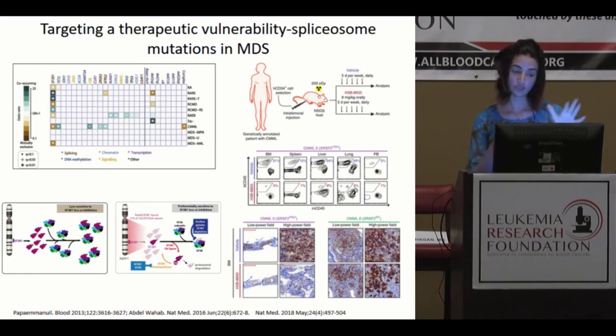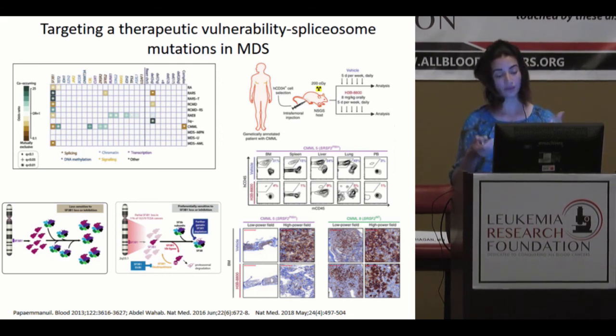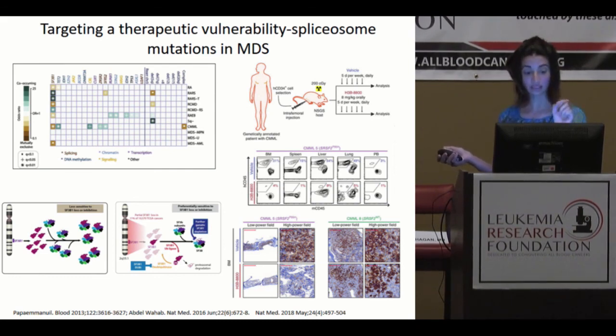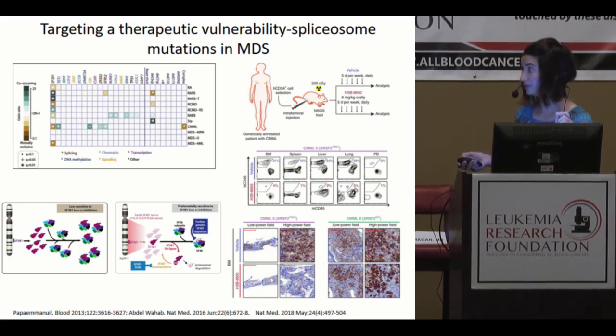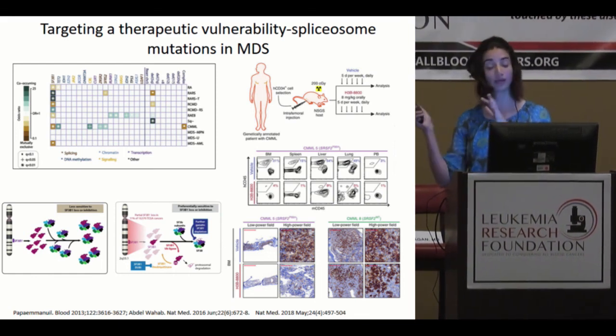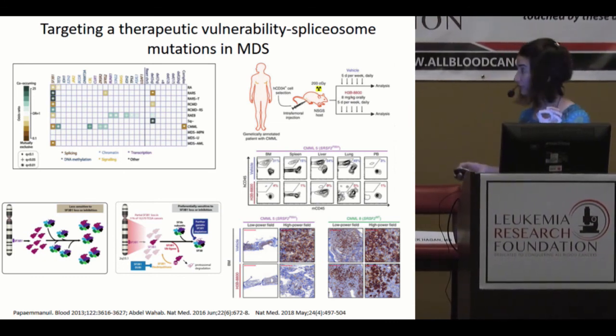And so the mutation was first identified in 2011, and earlier this month there was a Nature paper from a biotech company in Cambridge, showing they've developed a spliceosome inhibitor that they use to treat CMML. CMML is a disease characterized by spliceosome mutation. And they showed really nice reduction in disease burden in patients with the spliceosome mutation. This is the human CMML infiltrating the bone marrow in the untreated mouse. This is after treatment with the spliceosome inhibitor. And the really nice control they showed was they used CMML from a patient without that mutation to really show selectivity, and you can see the drug did nothing.